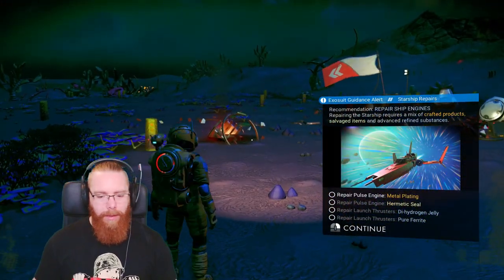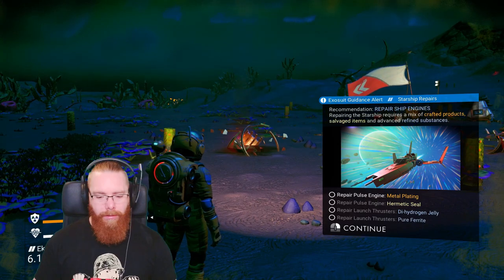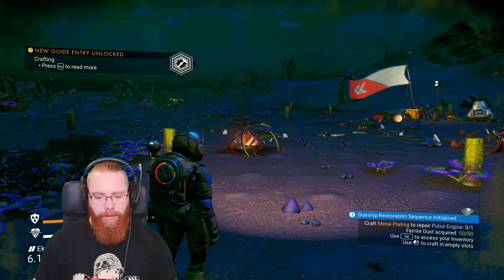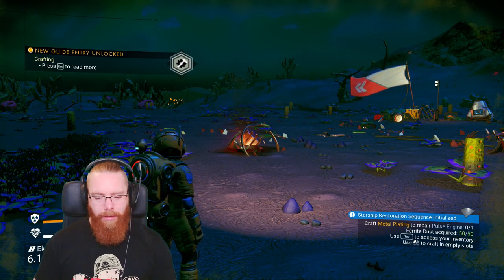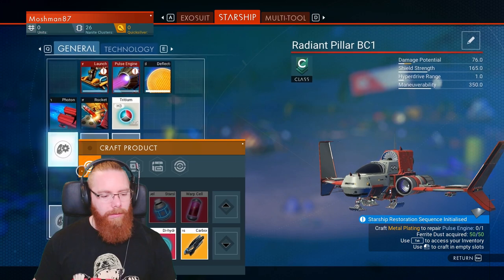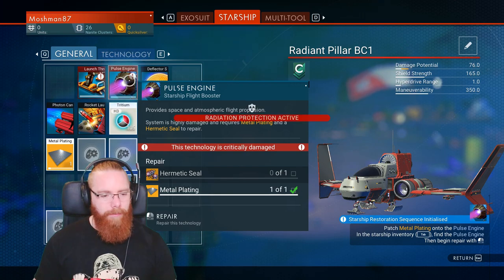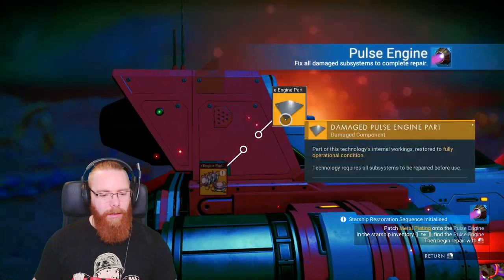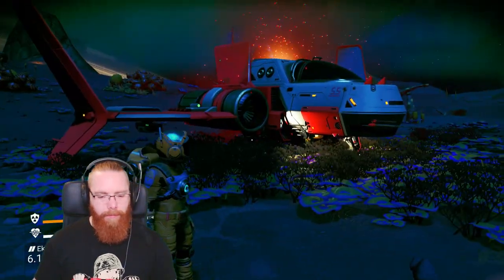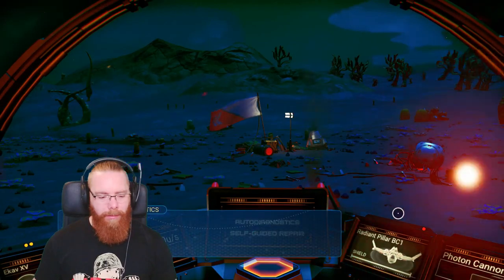Okay. Repair pulse engine, metal plating. Repair pulse engine, hermetic seal. Repair launch thrusters. Collect ferrite dust. Done. Craft metal plating to repair pulse engine. Oh, okay. How do we craft then? Modify. Oh, okay. Pulse engine. Repair. Radiation protection. Oh, okay. Weird. There's not like a crafting bench or something. I already know I need to fix the other thing. Why have I got to get back in?